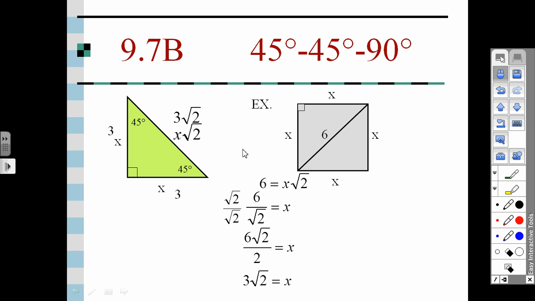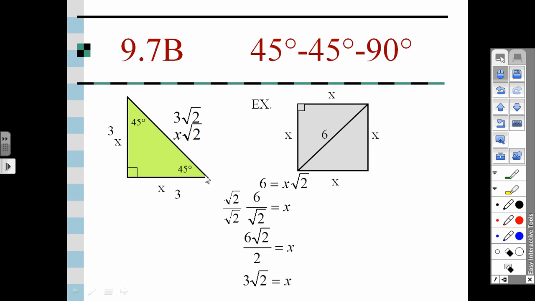Okay, and then the last just kind of heads up, if you recall that little time test that I'm going to give you that I mentioned in section 9.6 with the families of triangles, the Pythagorean triples, I'm also including the 30-60-90 and the 45-45-90 triangles on that time test. So 2 of those 8 triangles that you're going to have are going to be a 30-60-90 and a 45-45-90 triangle. So you do need to know these really, really well, be able to work with them really quickly.